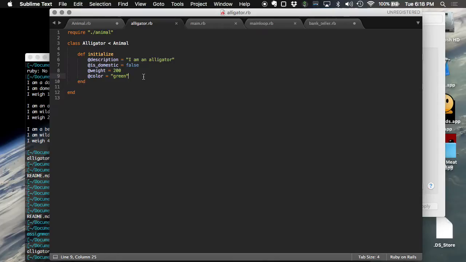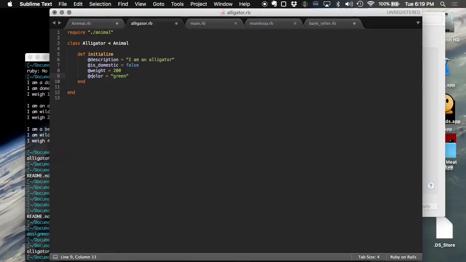Now, color is a property that an alligator has. No other animals in this application have it. And right now it's internal to that class only because there's no getter or setter. So right now nothing has access to that color. We'd have no way of getting it outside of this class. You need the at symbol? Yes, otherwise it'd be local only within that method. But it would still work. But it wouldn't even be accessible outside of this initialize method, if you wanted to pull it or print it from the console.